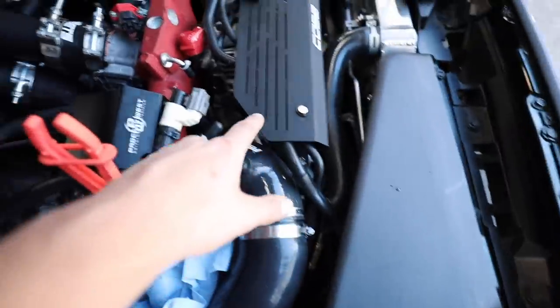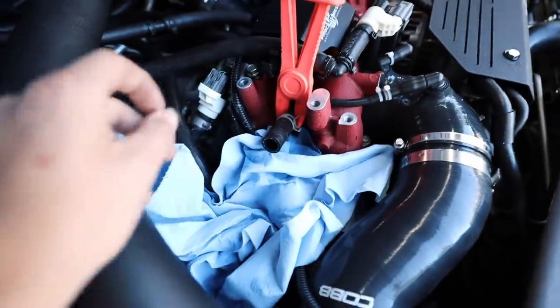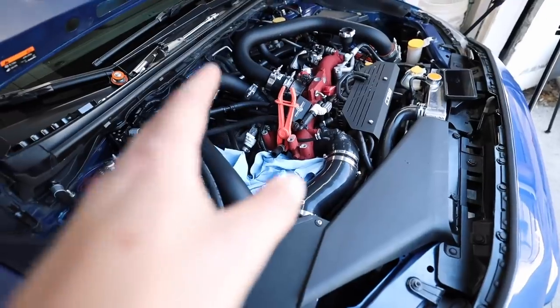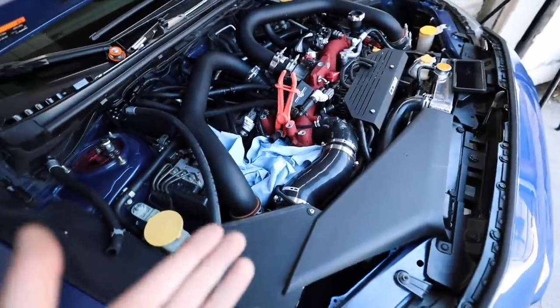You have two radiator lines that hang out over here. I just tucked them up underneath this tray so they're out of the way. And then you just have the two 12 millimeter bolts that hold it down and it pulls right out. Now I kind of want to show you guys the updated Killer B version compared to this old one so you can see how much room you're actually saving here.